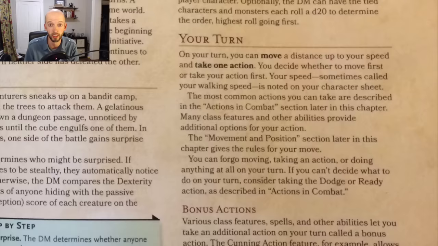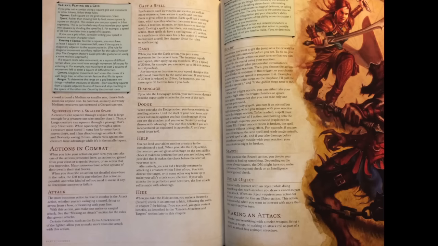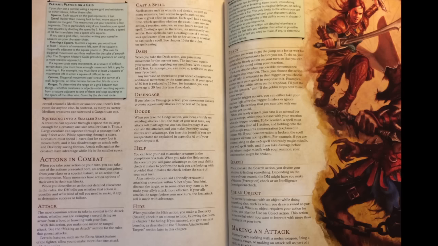On page 192 of the Player's Handbook, you can read all about the possible actions in combat. So they are attack, cast a spell, dash, disengage, dodge, help, hide, ready, search, use an object. So there's just a whole lot of things that you could do in combat in addition to making an attack. All right, quite a bit of information there, but let's get back to the game and see exactly what I'm going to do in this surprise round of combat.